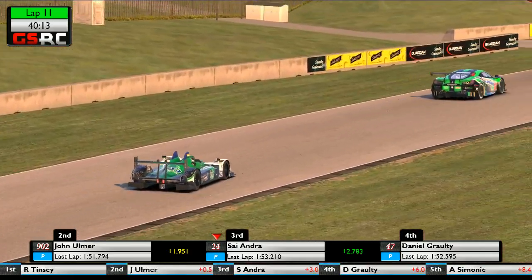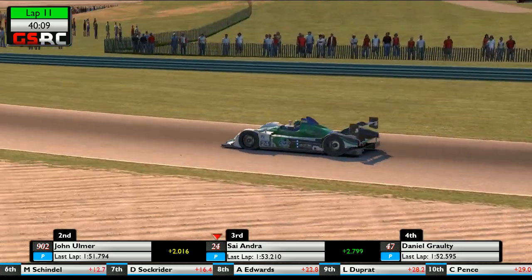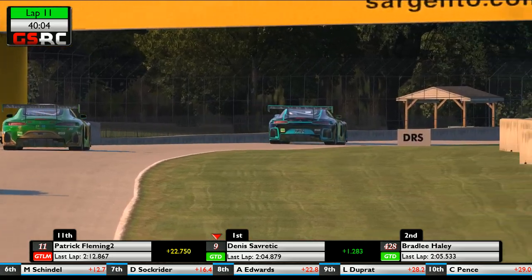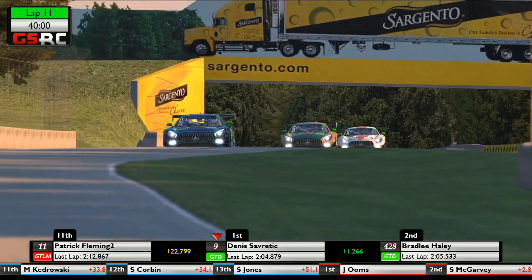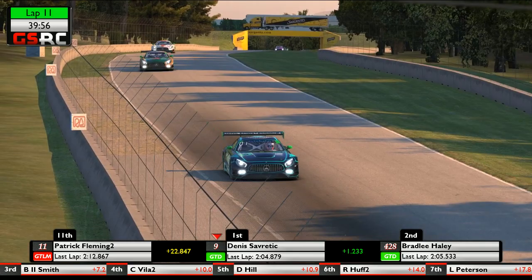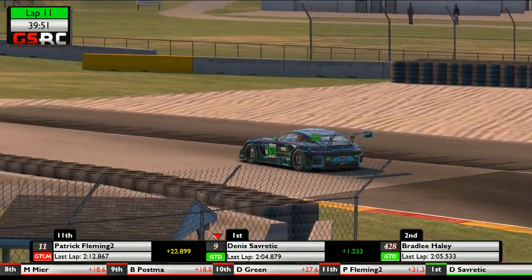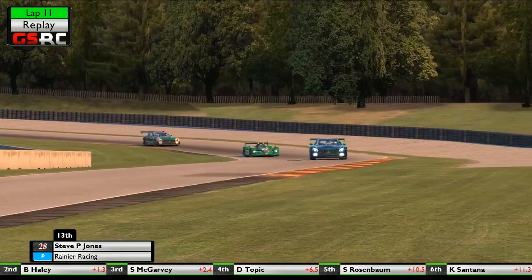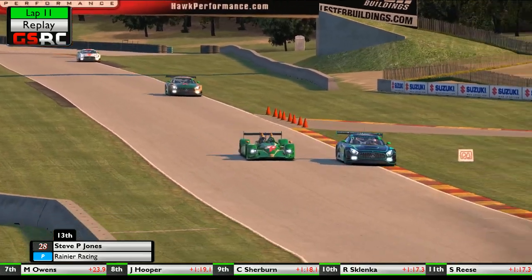Well, just a moment ago, going back about a half lap, our leader in GTD had a little bit of a scare. Denise Savetric, as he was getting ready to go through the kink, Steve Jones made the pass, lost it, and put his prototype into the concrete right in front of your GTD leader. We're seeing if we could find this replay. Looks like we may have found it. There they are, coming out of the carousel, up towards the kink.